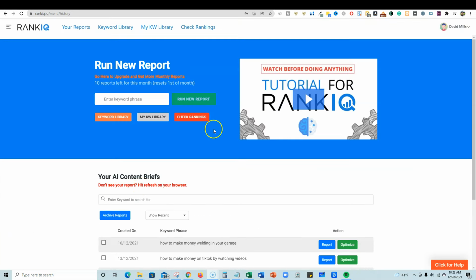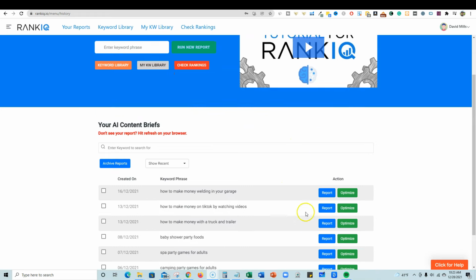All right, so I'm logged into my RankIQ account. If you guys are interested at any time in picking up RankIQ, there will be a link below. I'll put that as the second link below. This is just an awesome tool that I discovered within the last month that gives us fully vetted keywords that we should be able to rank for a lot easier than most. Also, you are able to run full reports, 16 reports per month. It resets each month, and then you can run the report, and you can also optimize content in here.